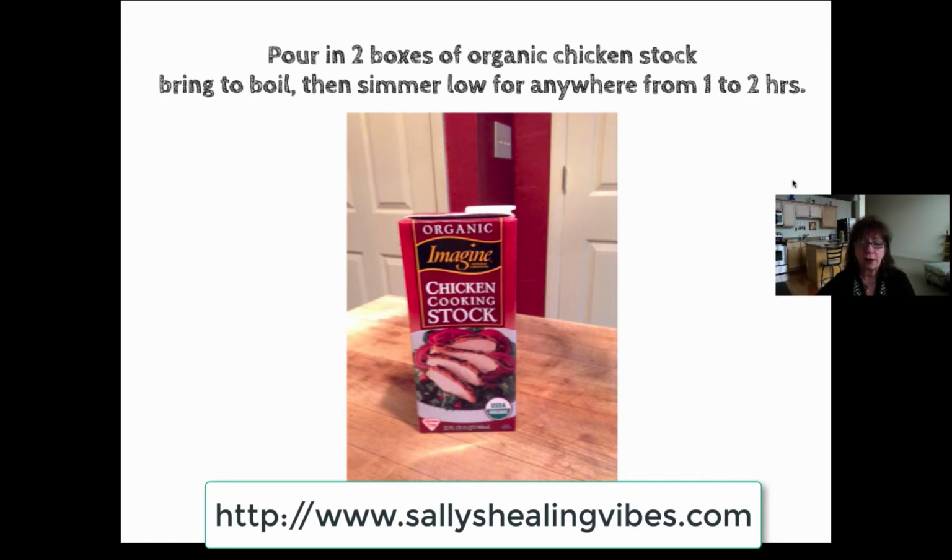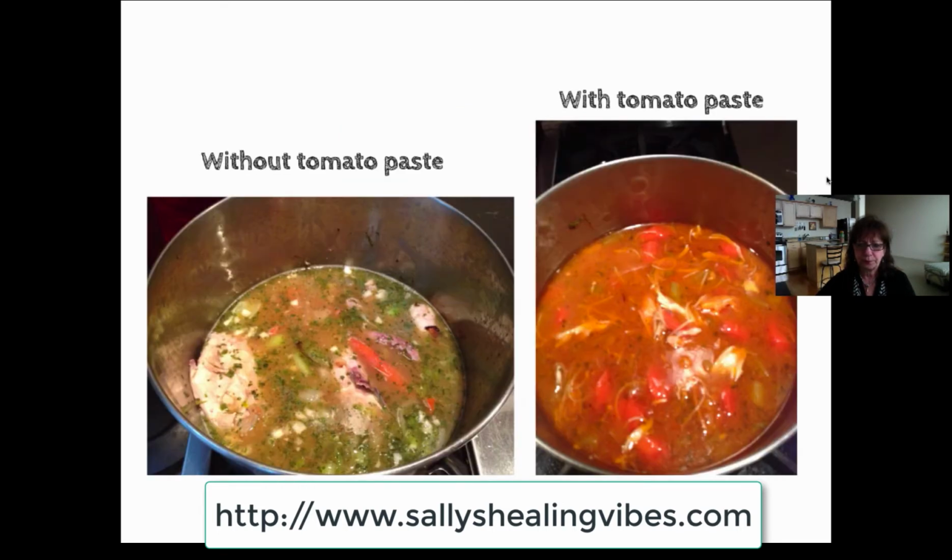You cook it down. So now we're just kind of double dosing it, and it just gives it a lot of great flavor is all. But you want to bring the water to a boil, or not the water, the stock to a boil over top of the chicken. And you want to then turn it down. Once it's boiled, you want to turn it down right away and simmer it on very low for anywhere from 1 to 2 hours, just till the chicken is so cooked it's just falling off the bones.